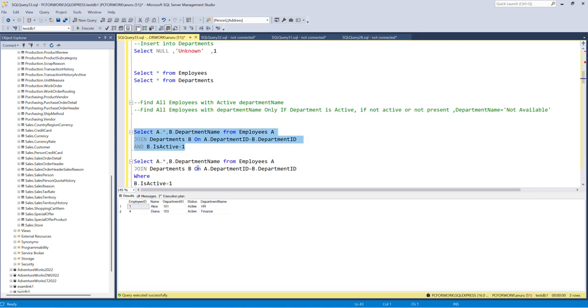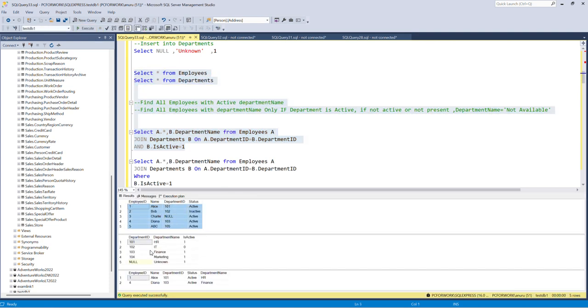So you can see from the two tables, this table and this table, what are the active employees with the department name. In this table we have department ID 1 and 2, and in this table as well 1, 2, 3. We can see 1 is active, 3 is active, 4 is active, but in this table we have 1, 2, 3, 5. So 4 is missing. So altogether, the active ones which are present in both the tables are only 101 and 103, and that's our result.